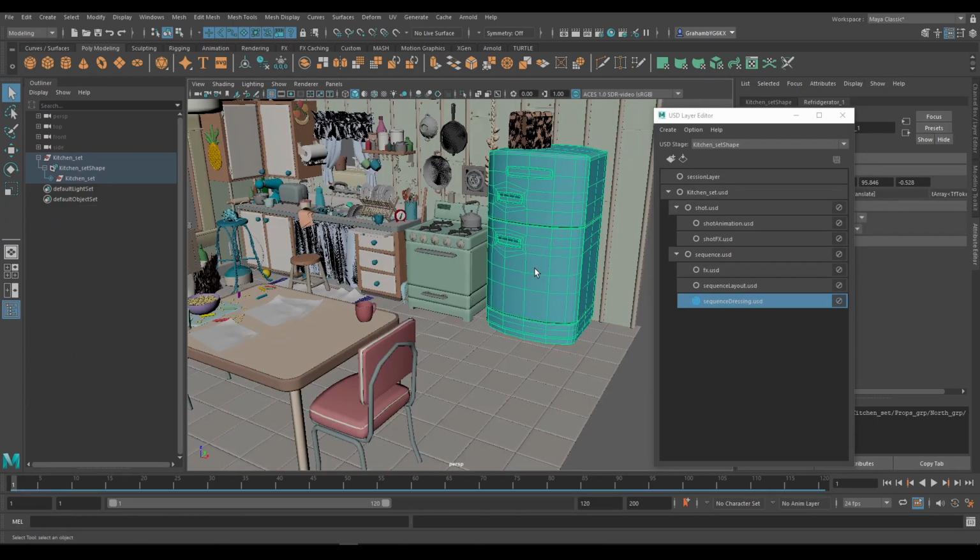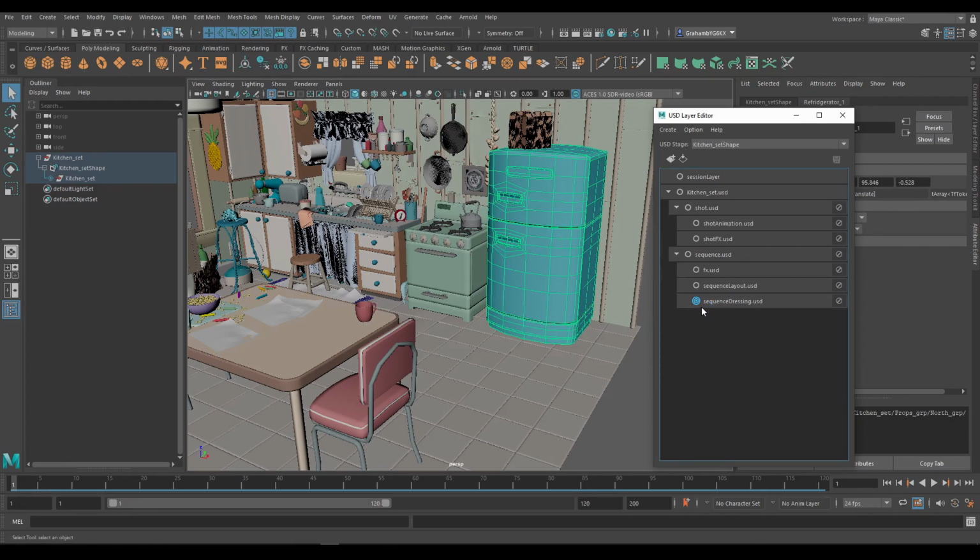Now those changes have been made, I may wish to mute this layer so I can see what it looked like in its previous state. I can do it here by clicking on this little button, which will mute that layer. If I do that, you'll see the decorations have now come back. And in the layer editor, it's been changed as well, so we can instantly tell whether or not the layer's been muted. If I want to bring it back, I can just click it again. I could choose to remove the layer completely. I can mute it from the drop-down menu, or I could just clear it completely. Again, I've got the flexibility in those options.